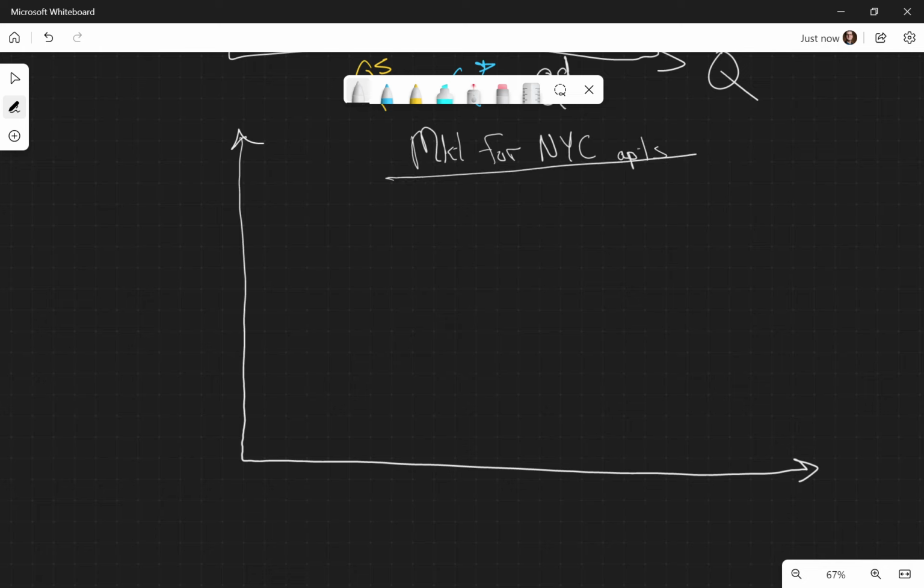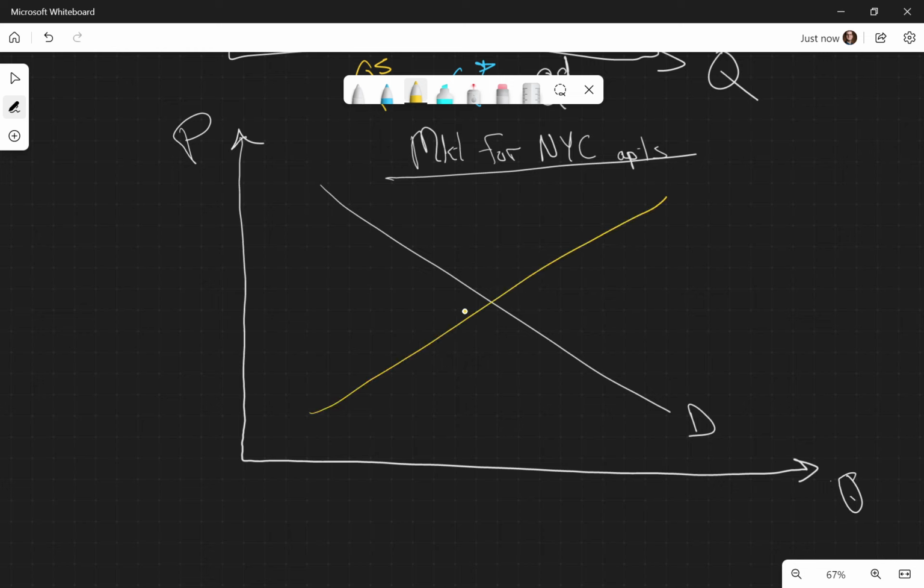New York City famously has rent control. What does rent control mean? Well, we're going to find out. Rent control means that despite the fact that there is some equilibrium, and we don't know what it is because we don't allow the market to really find it, but for the sake of example, we're going to say that it's $1,600.